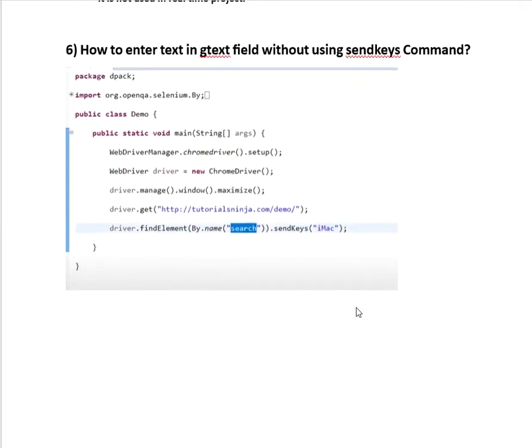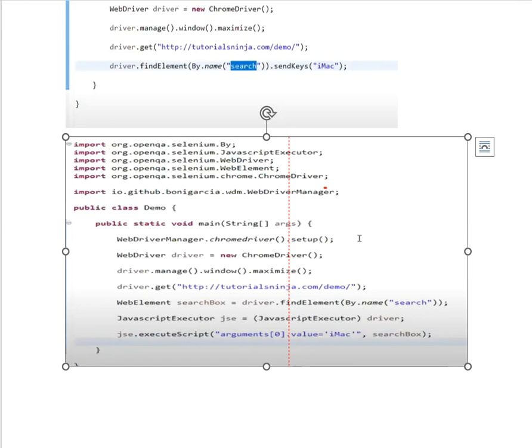If we have to enter the text without using the sendKeys command, at that time we use the JavaScriptExecutor. So with the help of JavaScriptExecutor, we enter the text in the text box field. Here we do not use the sendKeys command. First we cast our driver to the JavaScriptExecutor, that is JavascriptExecutor jse = (JavascriptExecutor) driver, and then we use executeScript of the JavaScriptExecutor.